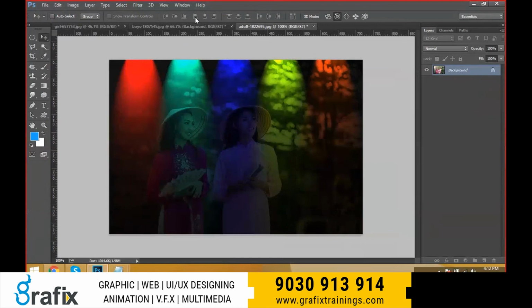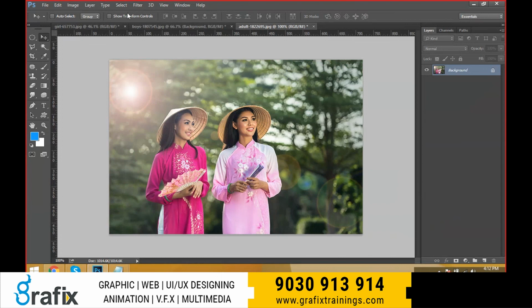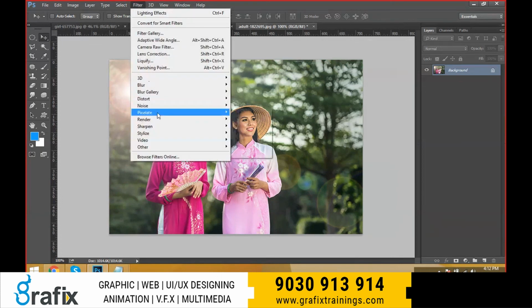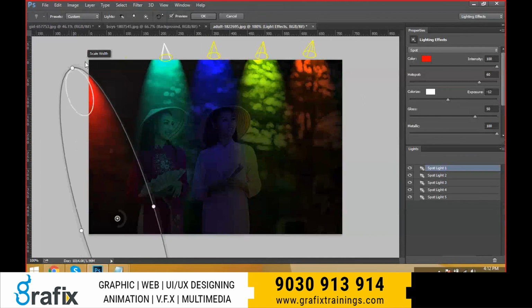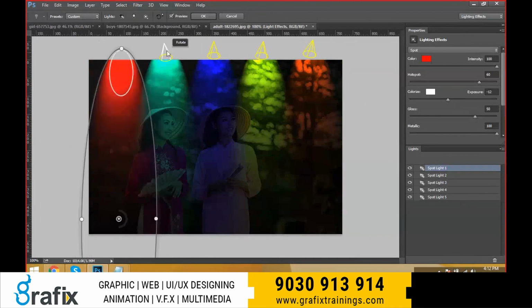OK. Like this. Like this also. Come to here, filters, render and lighting effects. And we can change the angle also, friends. We can change the angle.